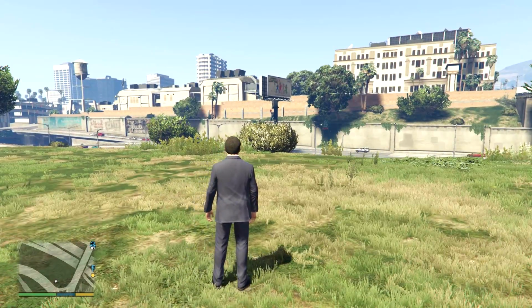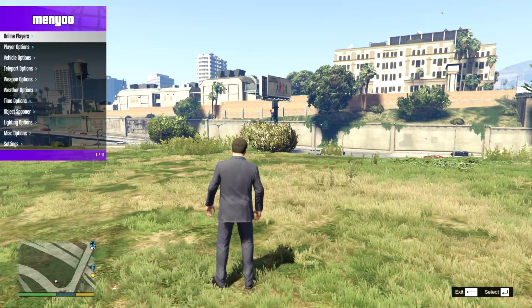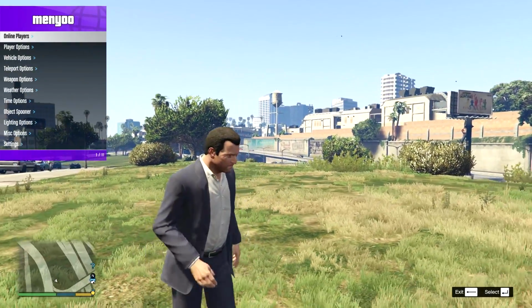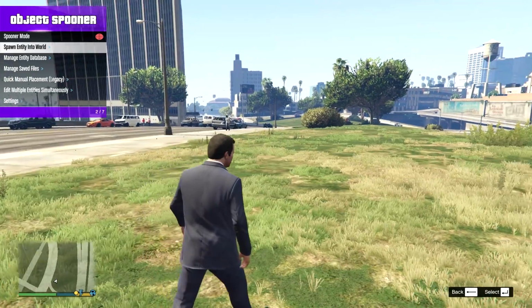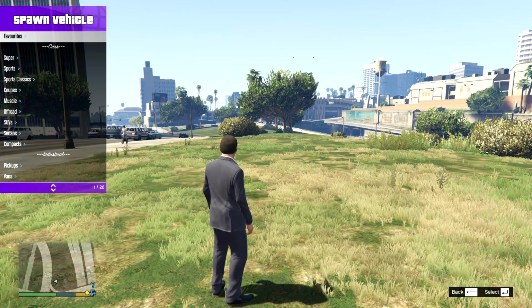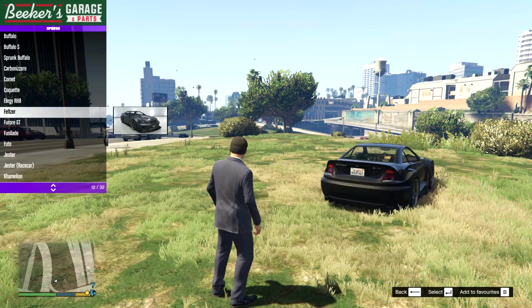So let's just go to Menyoo mod. If this is the first ever custom cars video of mine that you're seeing, what I'm doing is I'm combining cars using the Menyoo object spooner and positioning them and modifying them to make brand new cars. So let's go to Menyoo, go down to the object spooner, go to spawn entity into world. And we need to grab the Dominator and the Feltzer. Now, I think the Feltzer is in sports. There it is. There's the Feltzer.